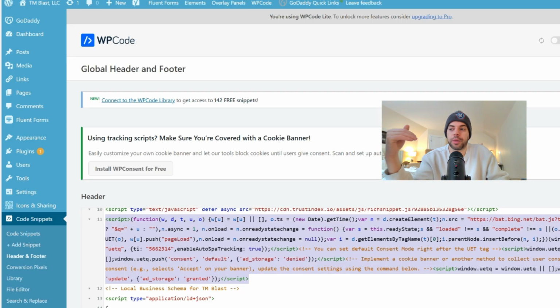So if someone lands on my homepage or my service page or my contact page, whatever that is, and they go through my site, I'll be able to see again how many clicks it takes to get an actual lead for my business, but also more importantly for my clients. Again, the value of Bing ads or Microsoft advertising to really justify, should we increase our spend, should we decrease it, should we create new campaigns, should we really audit our negative keywords, because we ultimately want to have the best performing ad campaign to get the best return for whether you're a local business or even a national.